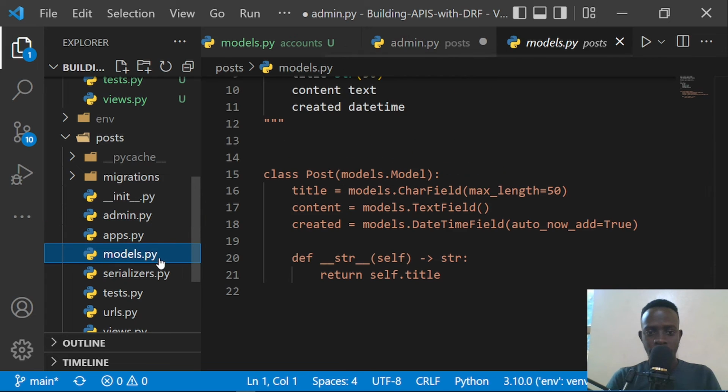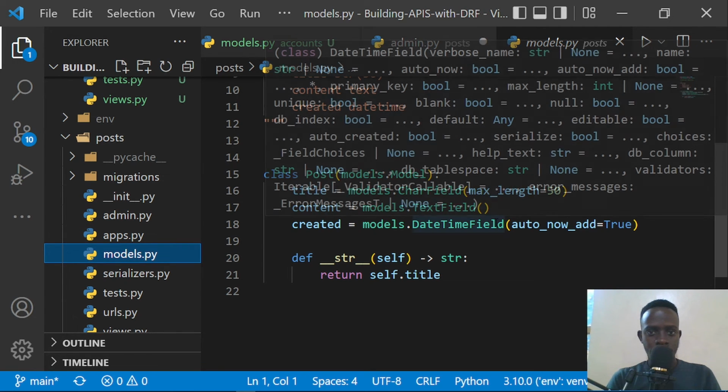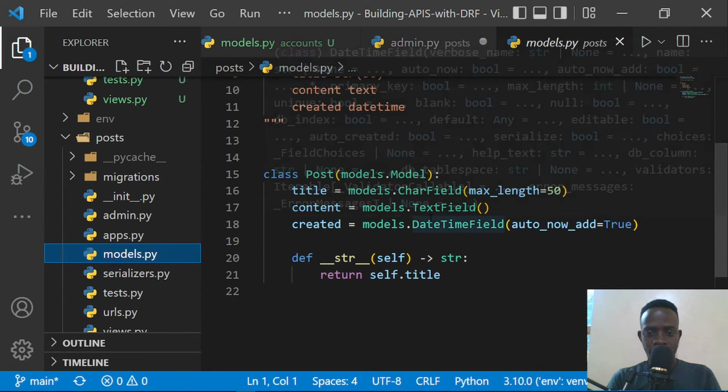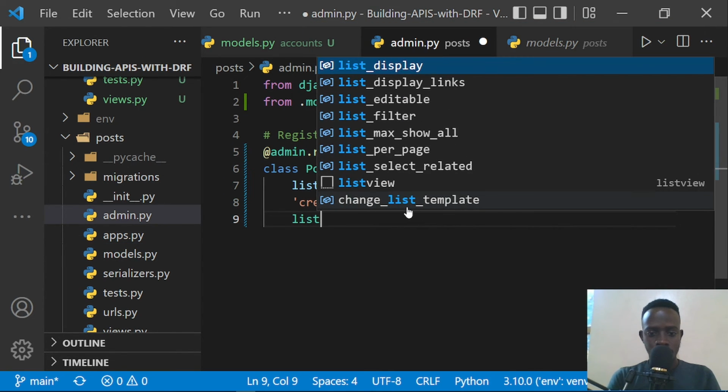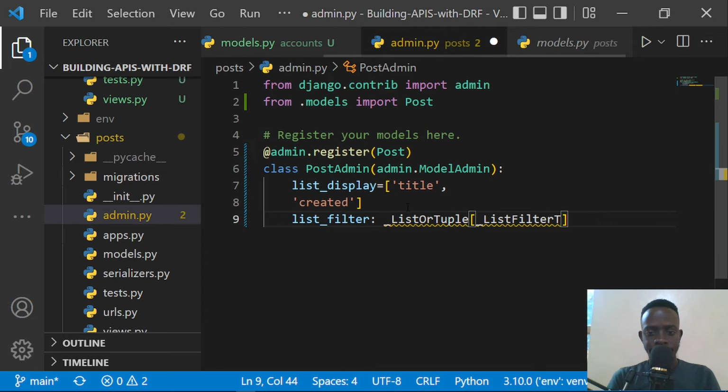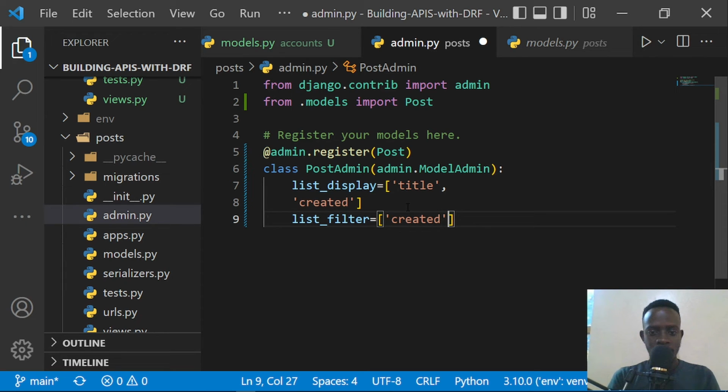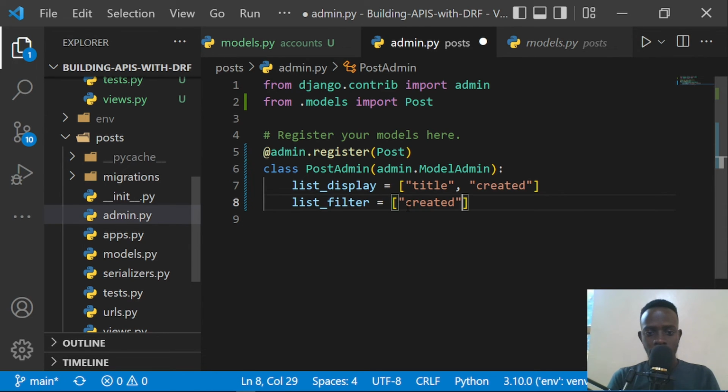When I go into our models, we actually called it created, which is the date at which you created this field. So I'm just going to provide our list_filter. We shall filter our posts using created, or the date at which we created our posts. So I'm going to go ahead and save.